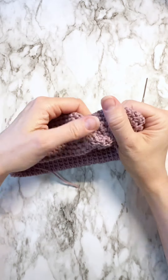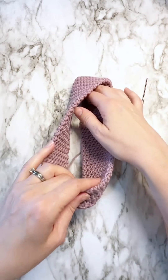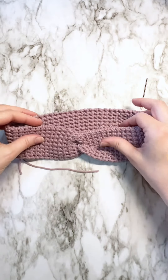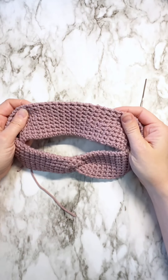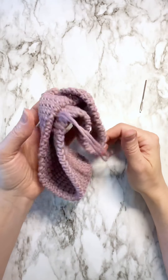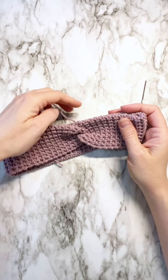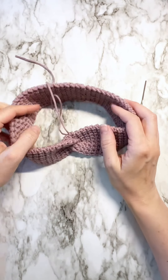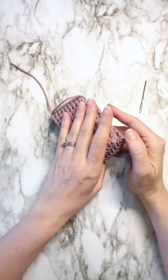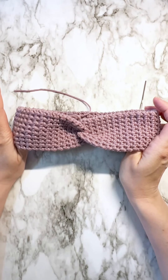You get this nice little knot that you can put underneath the back of your neck so that it's a wide headband on the top and has a nice narrow gather in the back. Or you can put this right on top of your head and it makes a cute gather right there. This stitch is really good for keeping out the wind and the cold. I keep one of these headbands in my purse and in my backpack when I go hiking because in the mountains you never know when there's going to be a cold breeze — it can happen any month out of the year. This is super handy to keep around, it packs up nice and small. I hope you enjoy making one of these headbands for yourself. Have a great day!